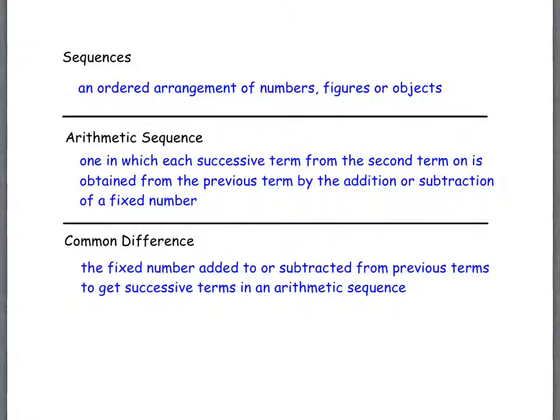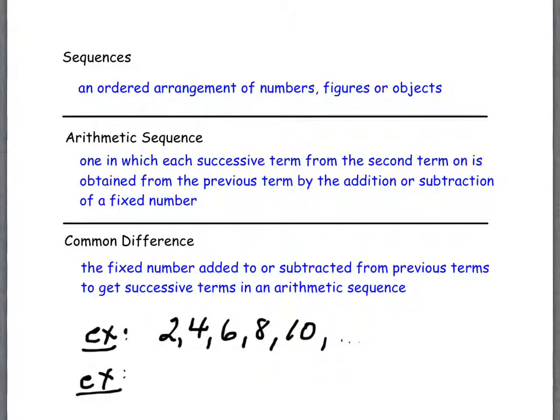So let me just write down an example here so that you have a spot in your notes where you've written down an example. We could do 2, 4, 6, 8, 10, and so on. Because to get from term 1, that is the number 2 here, to the second place, the 4, I would have to add the number 2. And to get from 4 to 6, I would add the number 2, and so forth. Okay? So this would be an arithmetic sequence. But likewise, we could add a negative or subtract a value, and it would work as well.